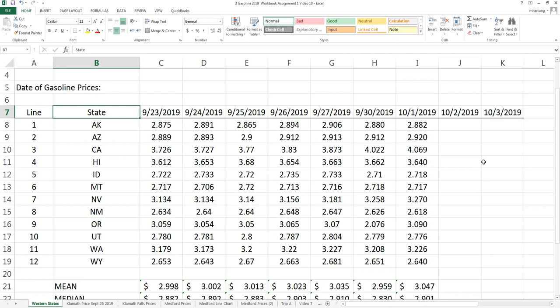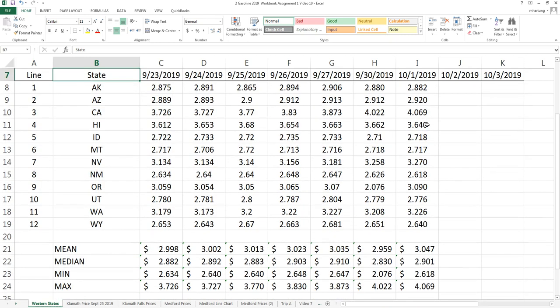to do is take a look at this Western States worksheet and make sure you have all these values that we have listed here for our selected 12 states of the West. And so we have them updated through October 1st, and you will want to pause this and make sure you have all of these values, and then once you have that, go ahead and get your formulas copied for the mean, median, min, and max. So you can go ahead and freeze the Western states.